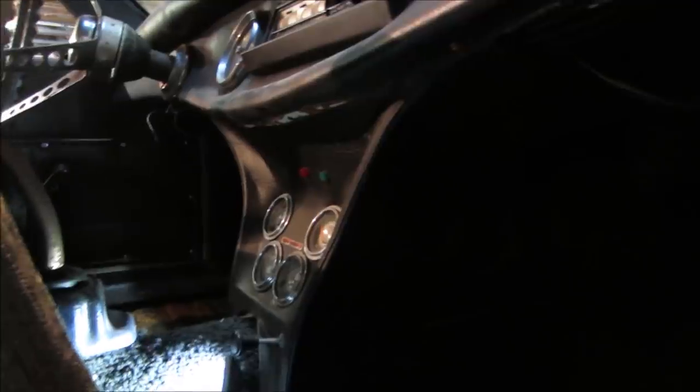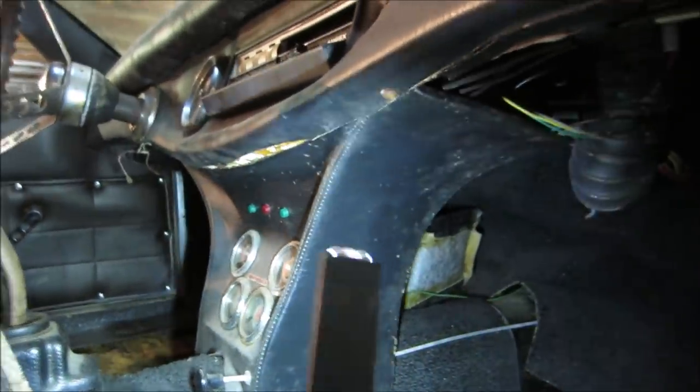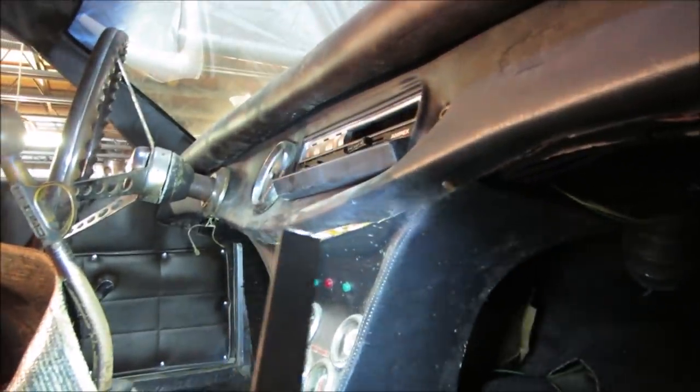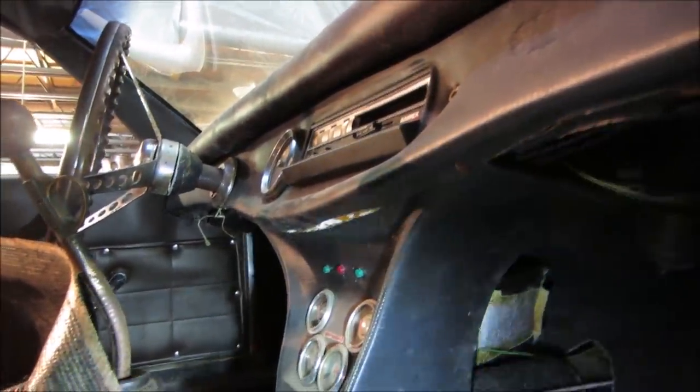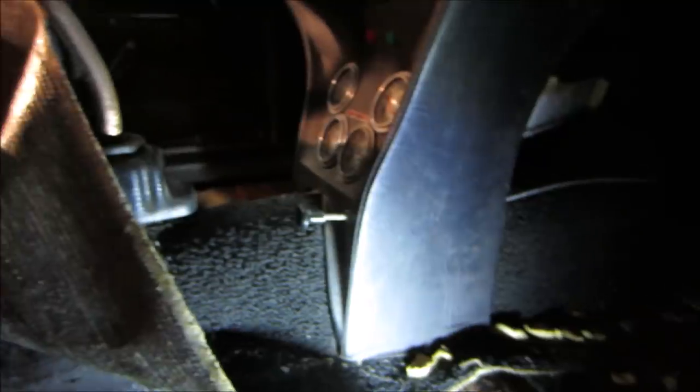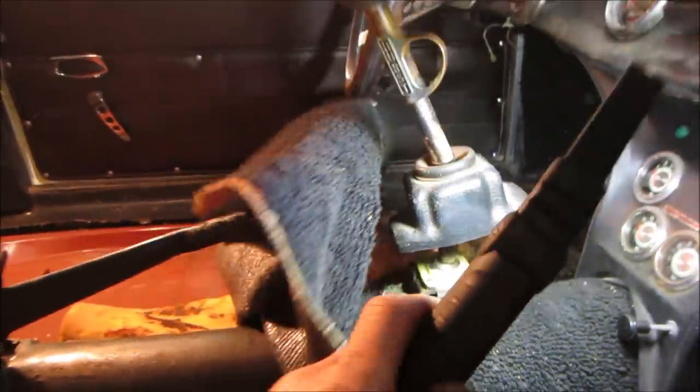Yeah, I'll go get all this cleaned out. I probably have to take that console out to get the carpet out. Probably can slip it out from underneath there. Got some rusty screws. Let's see if that'll move. Yeah. We might be able to slip that carpet right out from underneath there. I'm going to unbolt the shifter. This has two bolts in the center of it. We'll get that out of our way and see if we can slip that carpet right out.